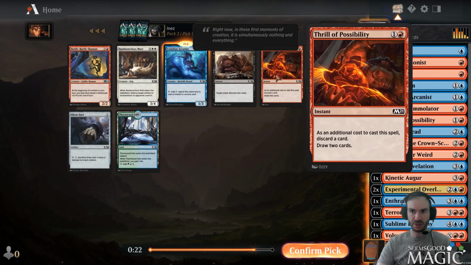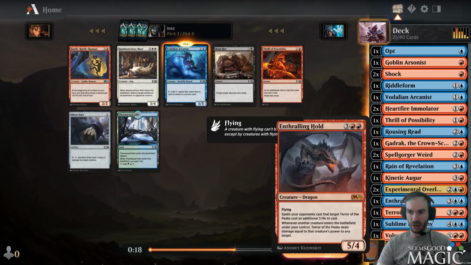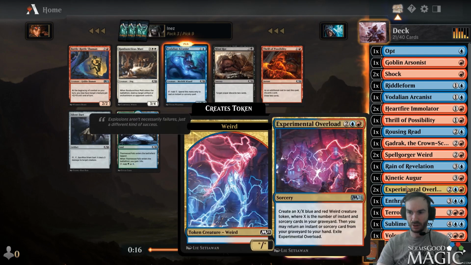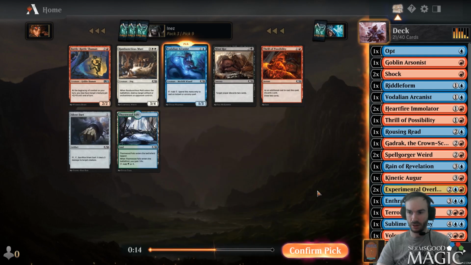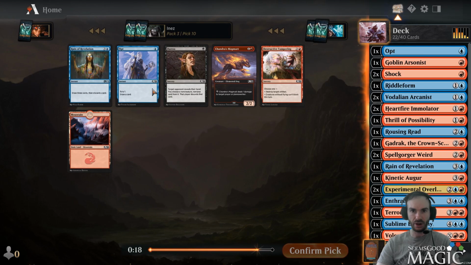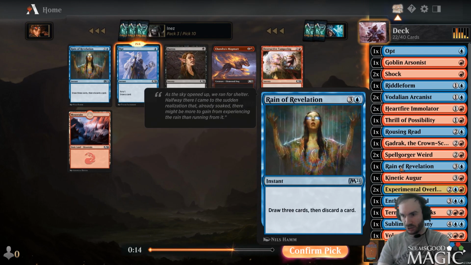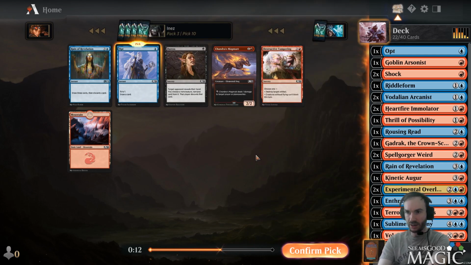So Arcanist, I'm going to take over Thrill. As much as I like Thrill, we want the early blocker that ramps us into Epiphany and Geyser, I guess. It's just good. Good blocker. All right. Opt number 2 or Rain of Revelation. I think Rain is actually really good with double Arcanist. Opt is great because it activates Riddle Form for a cheap cost.